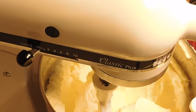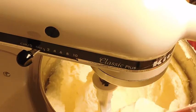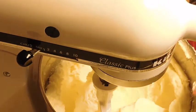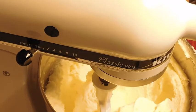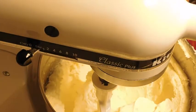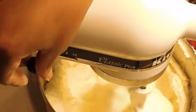I was going to tell y'all about that sugar in that measuring cup. The measuring cup that the sugar was in is a liquid measuring cup. I measured the sugar with a regular dry measuring cup, but I just put it into the liquid measuring cup. So I did not measure my cup of sugar by the liquid measuring cup. I measured it by a dry cup. Just wanted to clarify that. So we're gonna go on and mix the rest of it with the cream cheese.